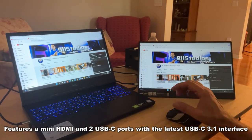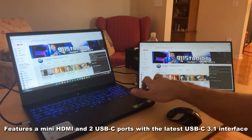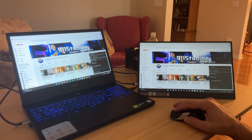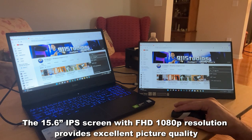The first thing to know is how easy this is to set up. I just put in USB-C to USB-C — it's all powered and ready to go, connects automatically. Then Control F8 lets me decide if I want to duplicate the screen, extend the screen, second screen only, or just the PC screen. Very easy to adjust and control.